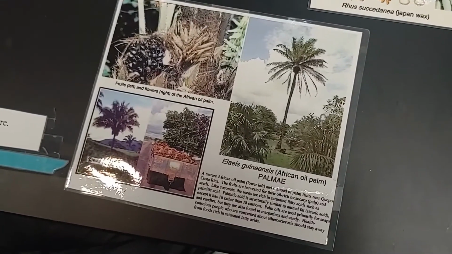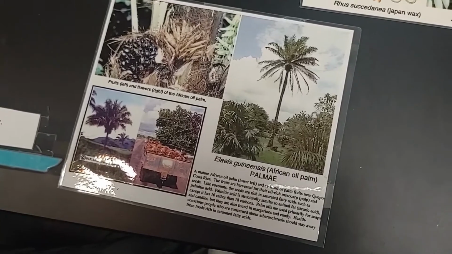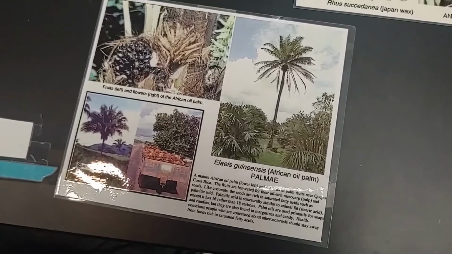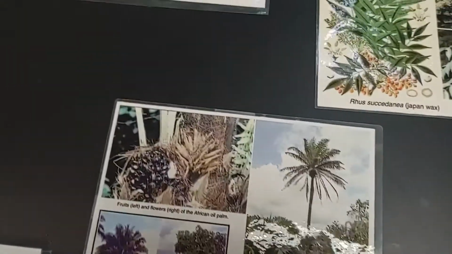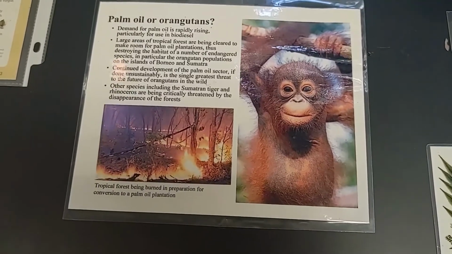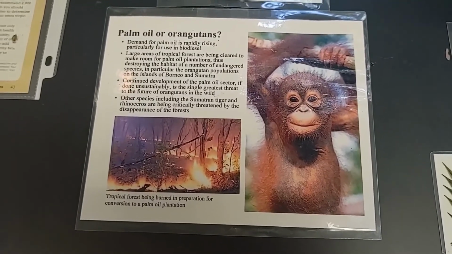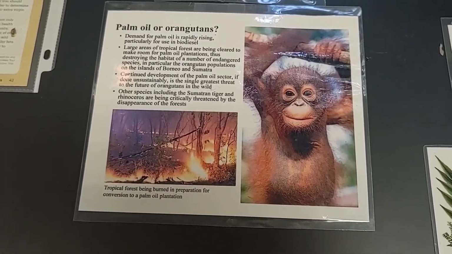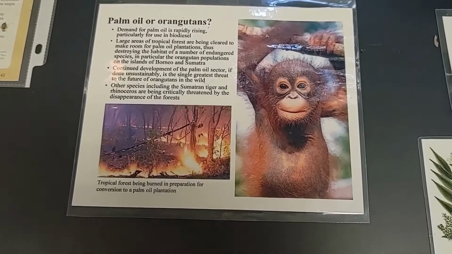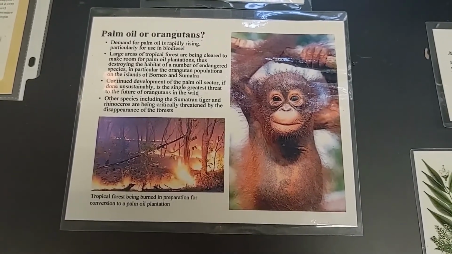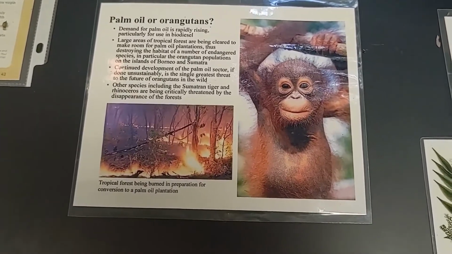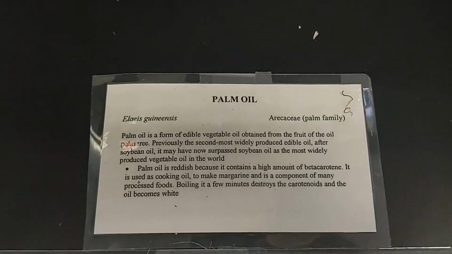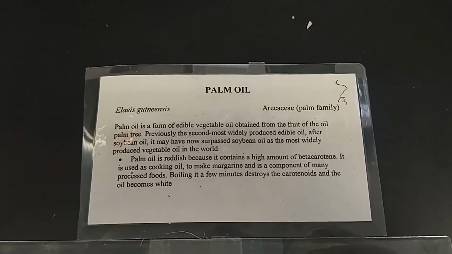This is depicting an African oil palm, and these oil palms have become a very common addition to our food. I believe it's a cheap palm to grow and harvest, but as you can see, we are losing not only access to animals like the orangutan, but they are losing their territory. Plants are being lost within these areas as well, and just being slashed and removed to plant these palms. So palm oil is not a lot of people's best friends, and that's okay.